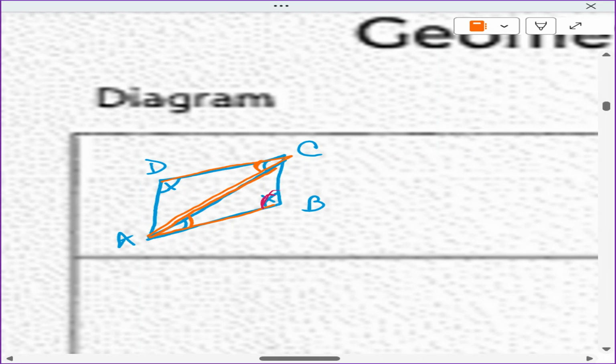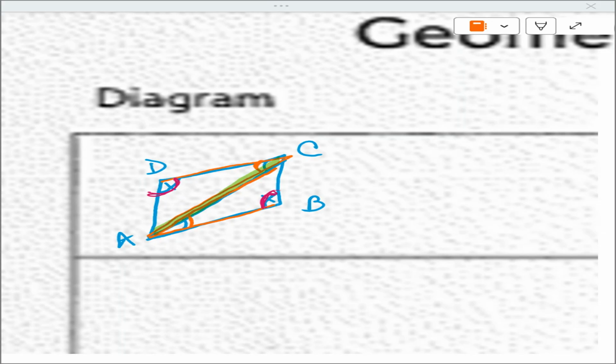This is angle B, and this is angle D. Those are congruent to each other because they are given. They're marked for us in the drawing. Given. Okay? Segment AC is congruent to itself. It's the reflexive property. Here's how I want you to remember the reflexive property. The reflexive property is your reflection. It's the same thing, right? Something equals itself. Something is congruent to itself. That's the reflexive property. Okay?